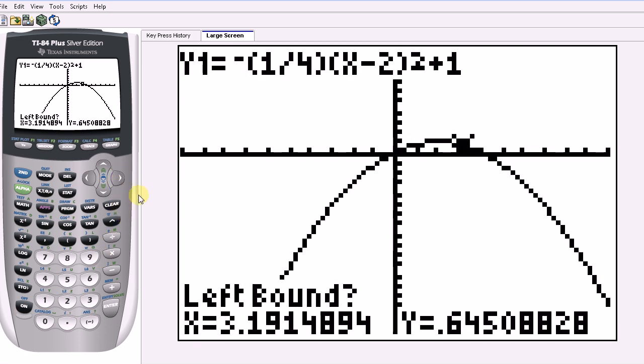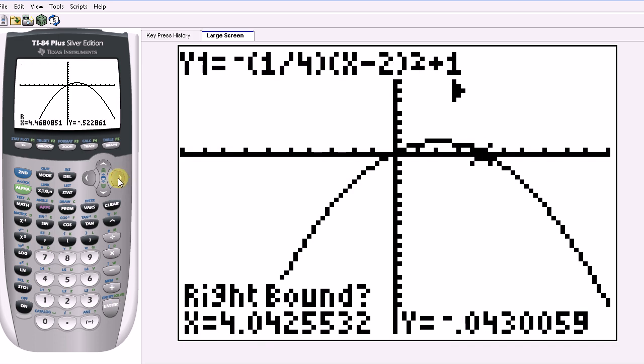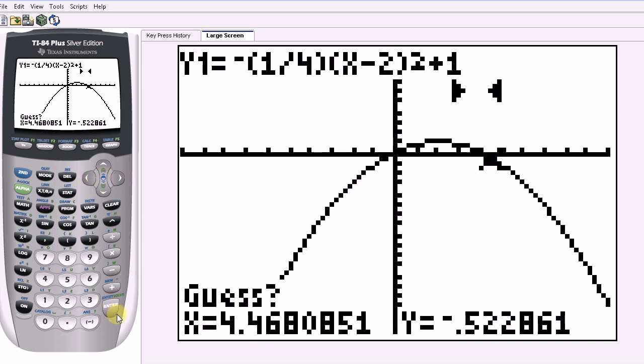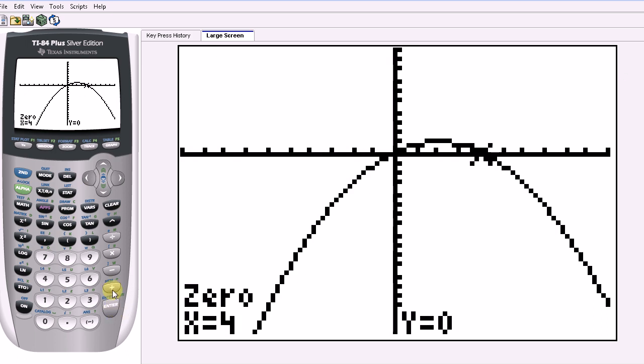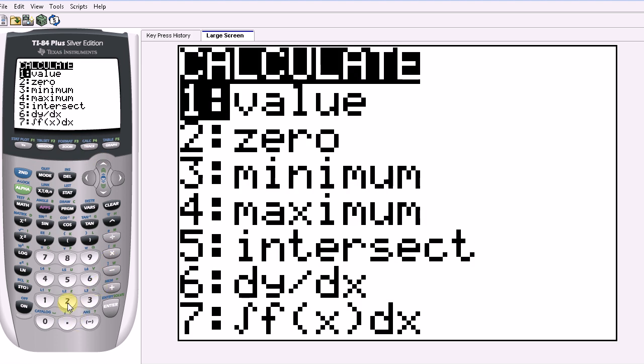And you can look over here and you can say, okay, your y's are positive here. And then you keep on going until your y's turn negative. So there we go, negative y's. And you press enter, and press enter again. So we have a 0 at 4. So positive 4 is a 0, and you know what that means? That means I know what it is. I didn't hit the right button. I'm sorry.